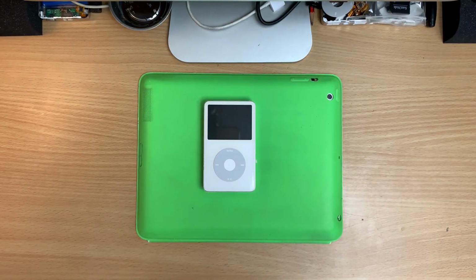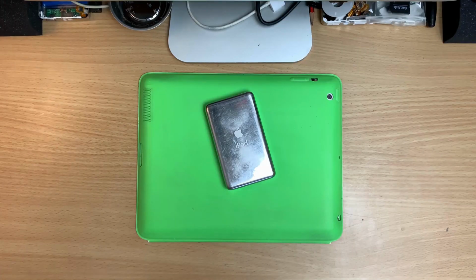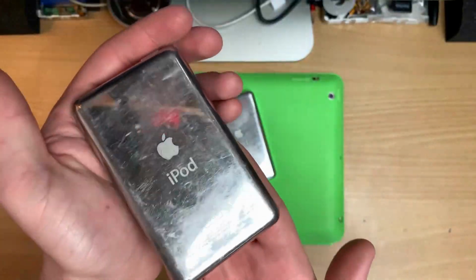Well, people agree that the 5th gen is the best sounding iPod, funny enough. But also, because it's got that 80 gigabytes in it, it's got more RAM, meaning we can do more with it. I've got 256 of one of these 30 gigabyte ones, and it just freaks out. It's like we crash all this or something.